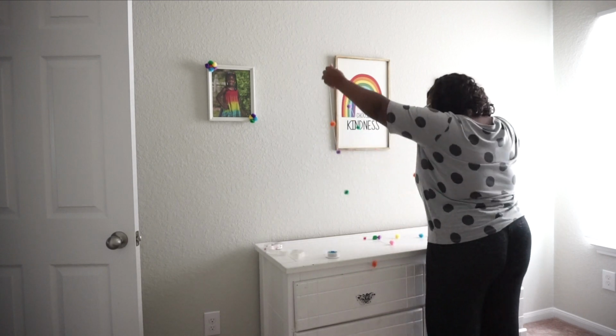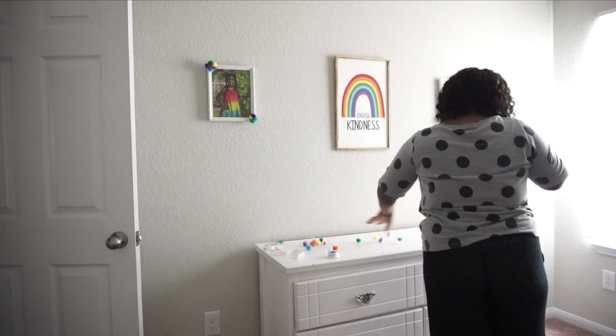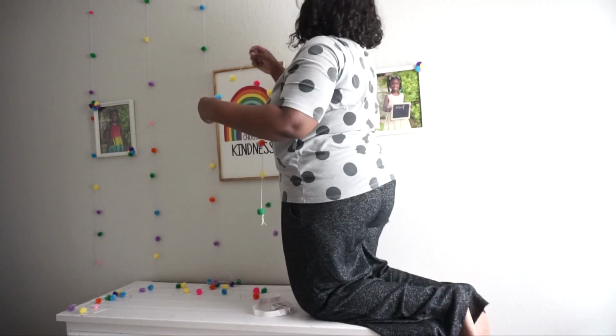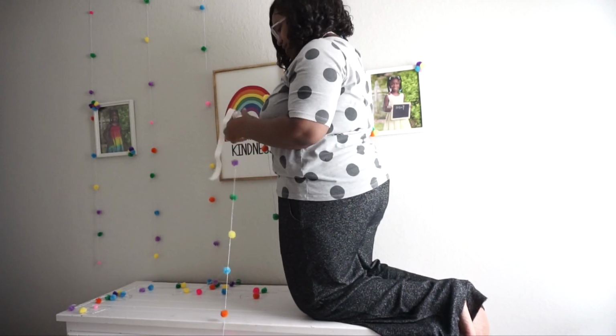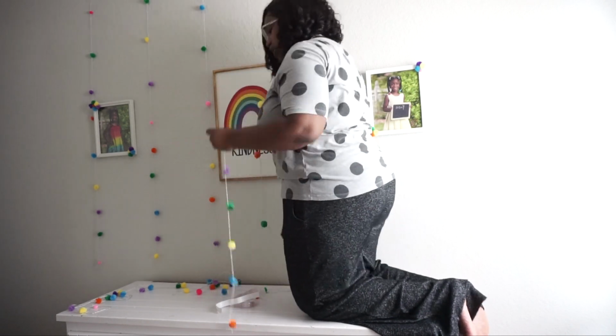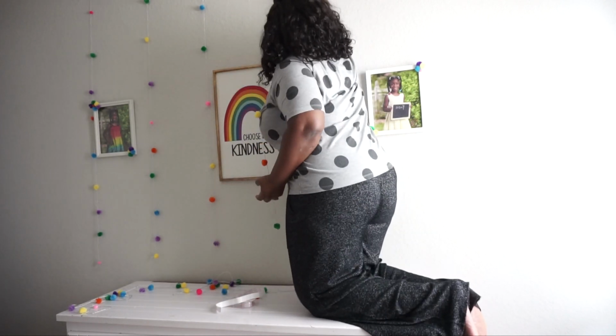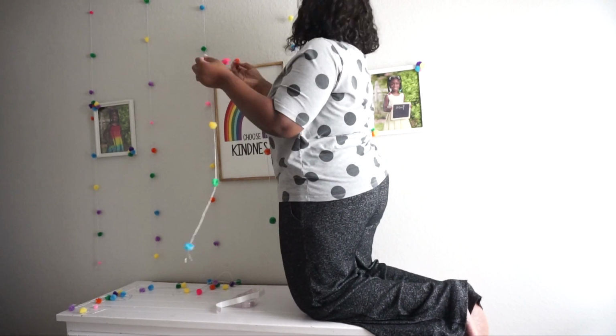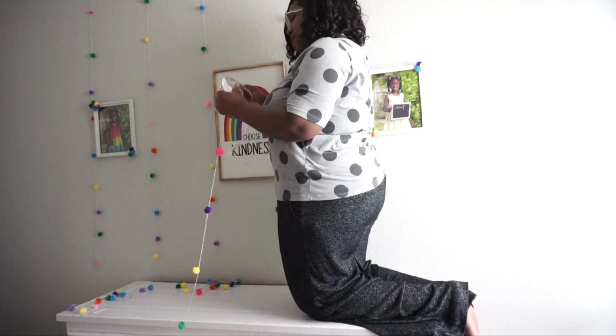It was so frustrating. And these pants were not the best pants for this, because I had wedgies and I was stepping on my pants. It was just a hot mess. And I didn't want to go get the ladder, so I had to sit and stand on the dresser. Thank God it's super stable. But this is a what not to do when doing a room decor, so don't do what I do.